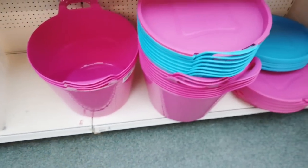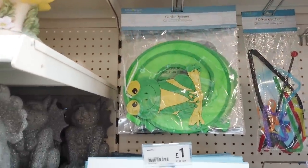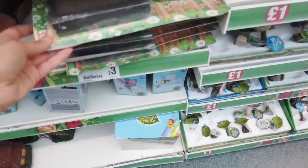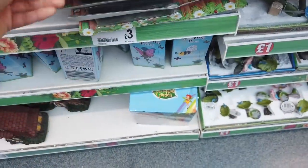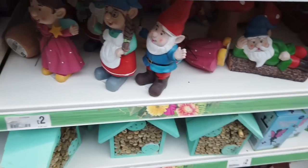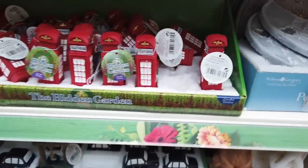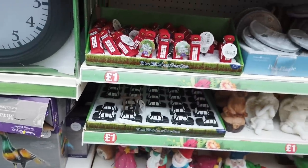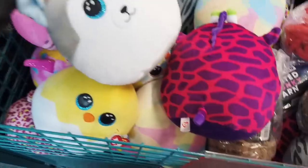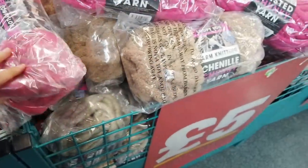Some laundry baskets for five pounds in two different colors. Some new garden spinners — they all appear to be frogs. Oh, they've got these back — a door and a window for three pounds. Look at all of these! Got some fairies and gnomes, and here you've got some little taxis and a telephone box for a pound. These are five pounds — I always have to stop myself getting this one, look at how cute it is. There's a few different ones to choose from, and then you've got this big twisty chunky yarn in a few different colors, also five pounds.